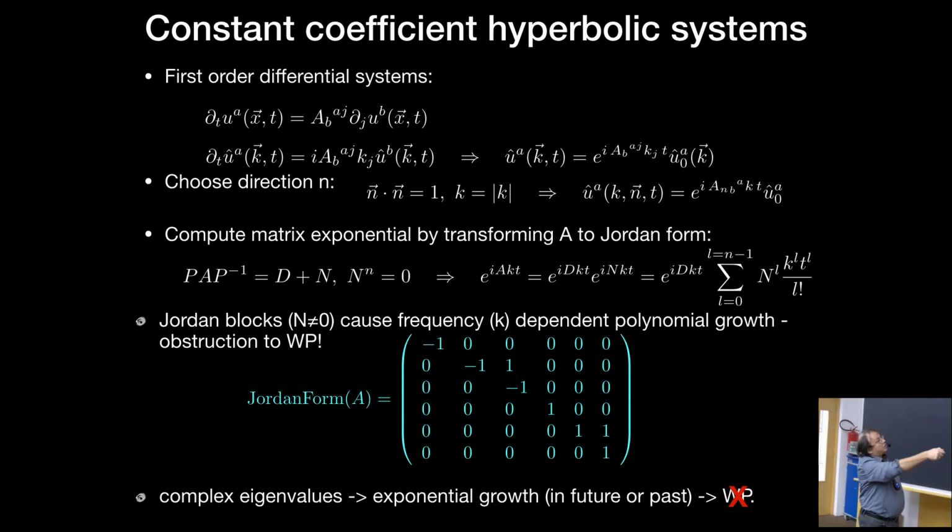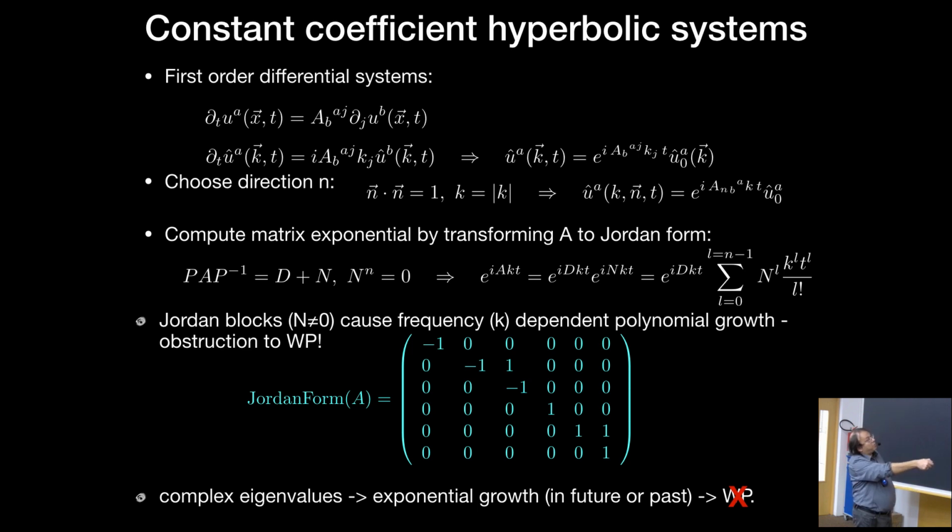Okay? If you have these off-diagonal pieces, in the second part of the equation they will create some polynomial, which depends on your norm. You will find that this violates the well-posedness. Your norm will grow uncontrollably. This would be the case where the eigenvalues of D are real. In fact, they're all -1 or +1, but the n is not 0, and you have these extra terms which destroy well-posedness.